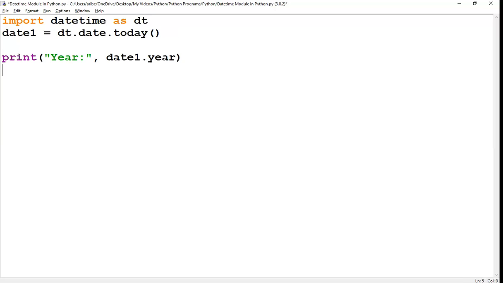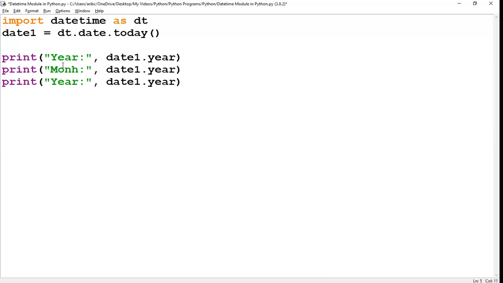Let's copy this 2 more times. The second one is going to be the month. And so we have date1 dot month. And the third one is going to be the day. So we have date1 dot day.